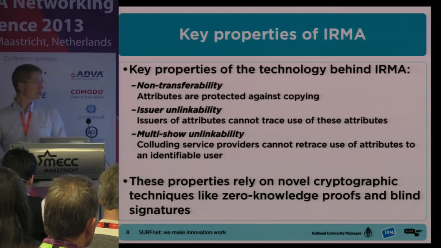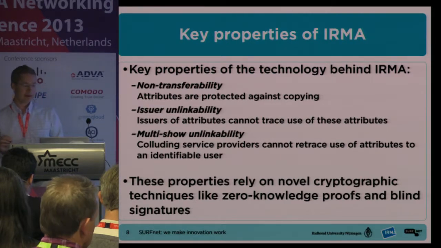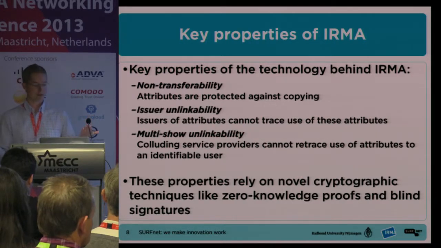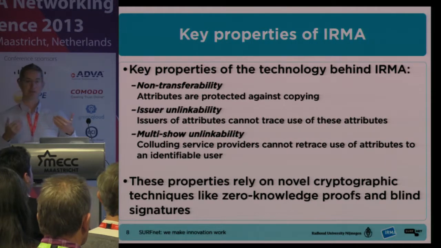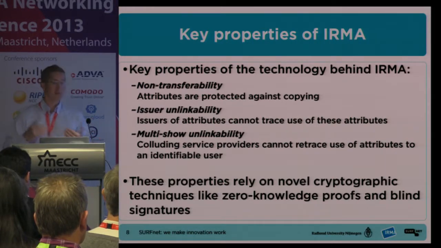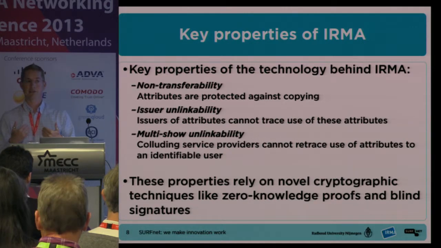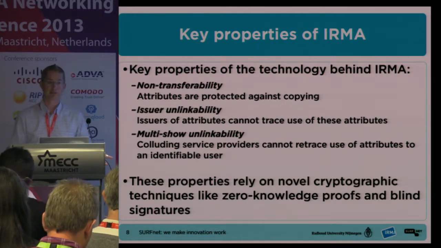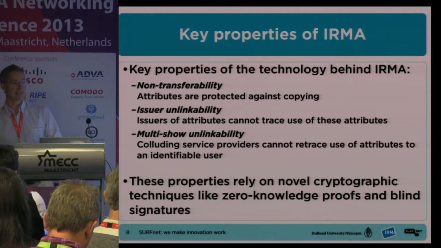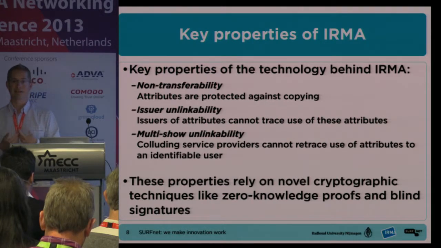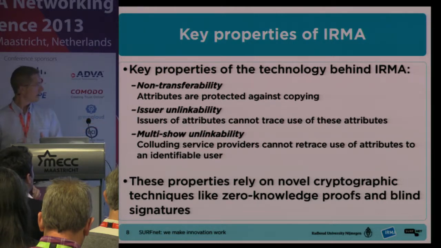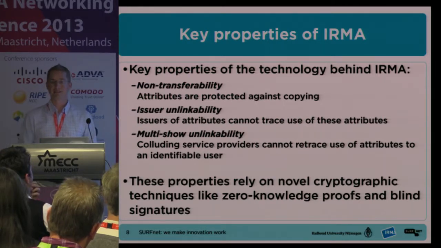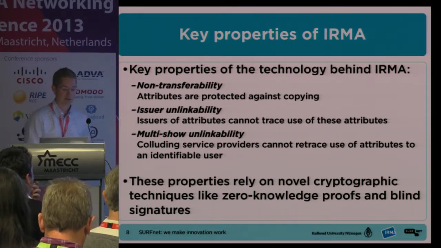I'm going to go into a little bit more detail about the technology behind IRMA now. If we want to keep trust between relying parties and users, we need certain properties of the technology, right? We need what is called non-transferability. And that means if I have, as a user, a set of attributes, I should be able to use them, but it should be hard or impossible to transfer them to another user, because otherwise the trust breaks down. If all a relying party gets about me is that I'm over 65 or whatever, then you can see that it's very easy if I copy that attribute to someone else and they can abuse it. We really don't want it to happen, so it should be non-transferable.